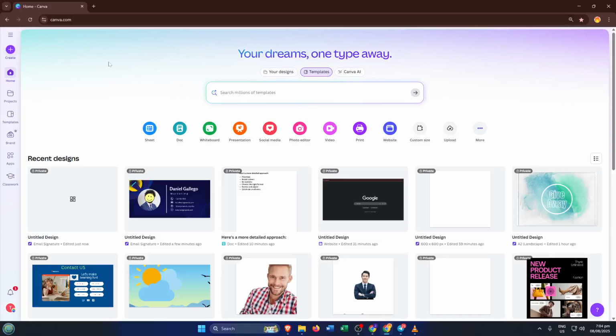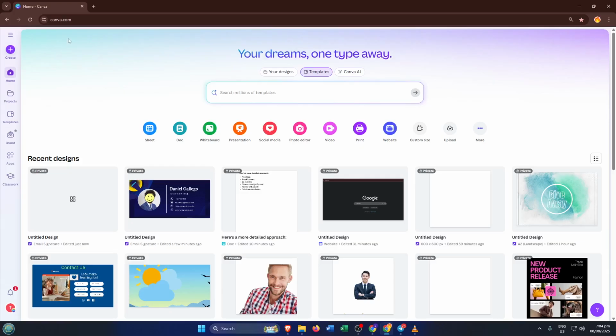If you've ever wanted to quickly crop your images without using complicated software like Photoshop, you're in the right place. Today I'm going to walk you through 4 easy methods for cropping images in Canva, a super simple free tool you can use right in your web browser. By the end of this tutorial, you'll be able to crop any photo for social media, presentations, or creative projects, all without breaking a sweat. Alright, let's jump right in.